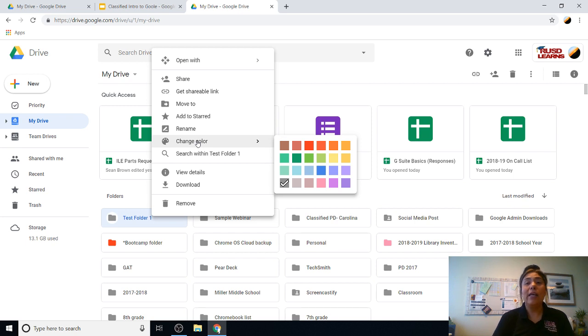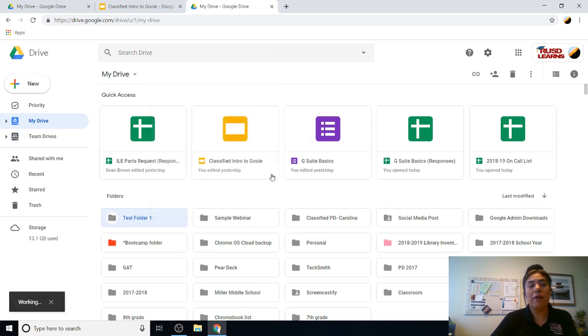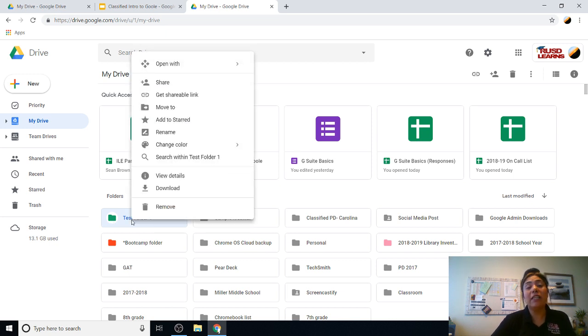Maybe if you want to label certain files a particular color, because you're a visual person, maybe you can do that. So I'm going to go ahead and change my color to green. And you'll see that that changes color right there, that little file. If I want to share this folder with someone, I can share it through a link. It's best to share with the link if it's a large group of people that you're sharing with. You just have to be careful with the sharing settings, and we'll go through that.